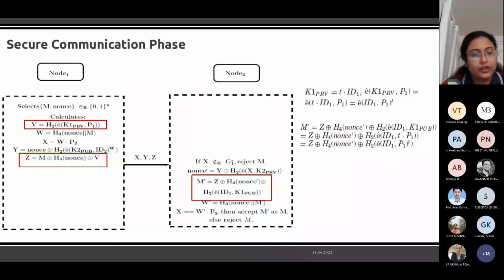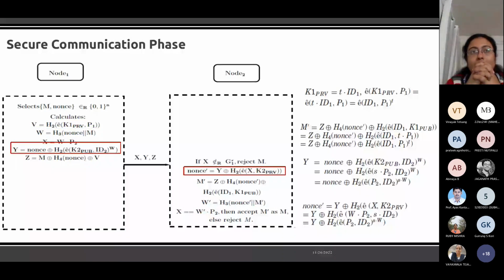this part I am not going into too much detail because there is a lot of math involved. So I will just give you a brief idea. So now can you tell me, when a sender A wants to send some message to receiver B, which key it should use to encrypt the message? Can anybody tell me?